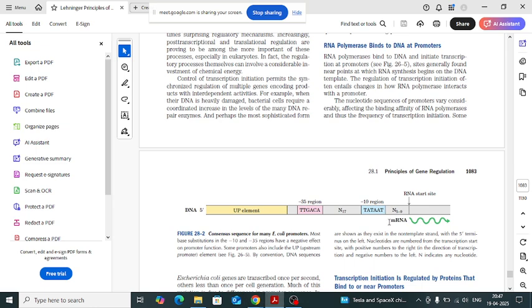Yeah. So that can be different for different genes. And there is also the UP element, which is also distant from the promoter, and there is no consensus sequence, right? So it can be different for different genes. So this entire composition will, of course, play a role in regulating transcription, right?